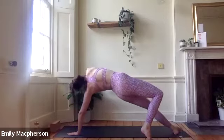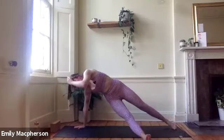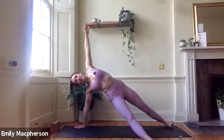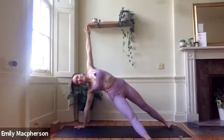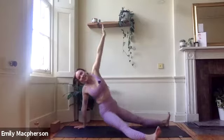Okay, plant your right hand, come onto your left toes and thread that right leg all the way through, coming onto the inside edge of your left foot, left arm high, stack the shoulders, lift the hips, breathe, and then release on down, wide-legged seat. Let's bring our left hand to right knee. Let's go for a twist.